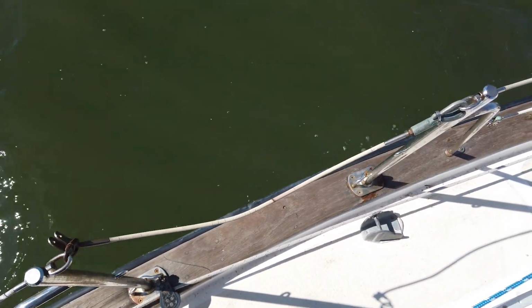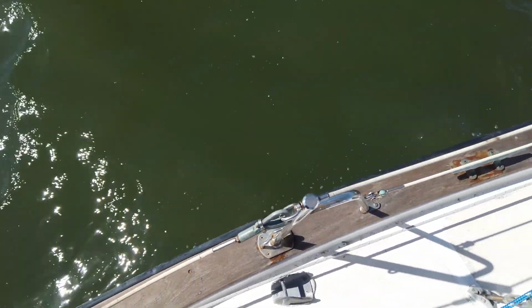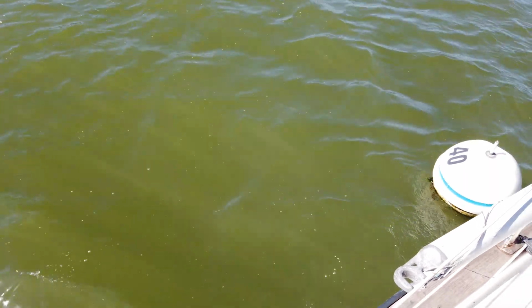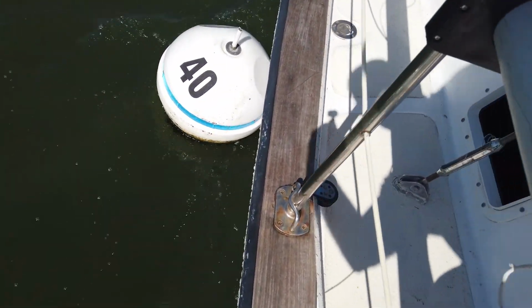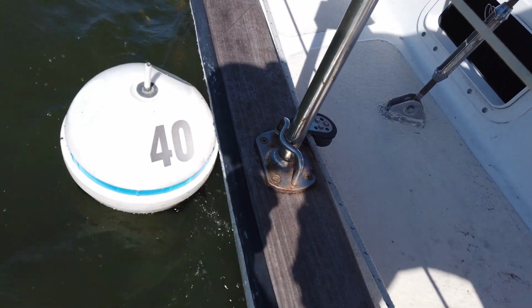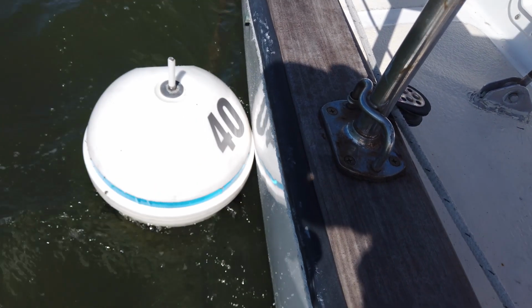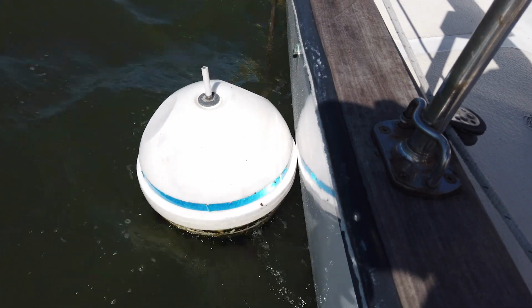So as you can see, the current is going by here at a pretty decent click. It's about a knot and a half. But that banging, yeah, it's because the current's pushing us one way and the wind's pushing us the other. You really can't hear it out here that much, but it's banging the mooring ball up against the hull of the boat.